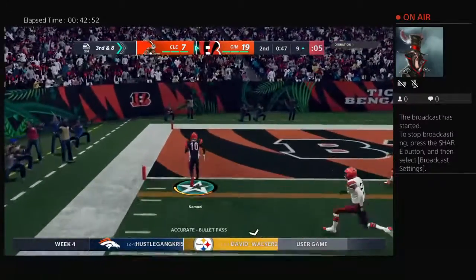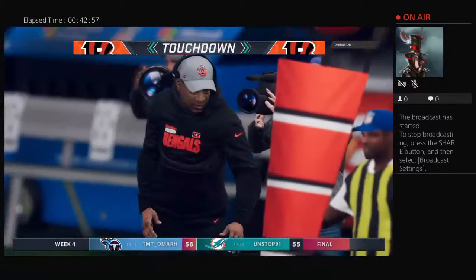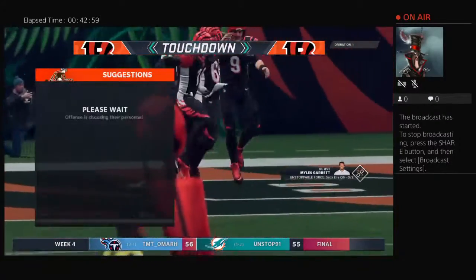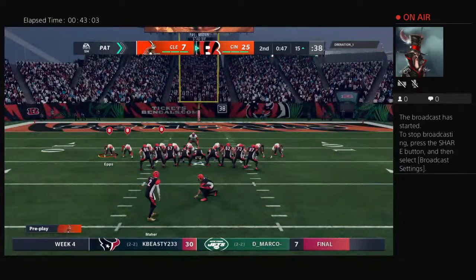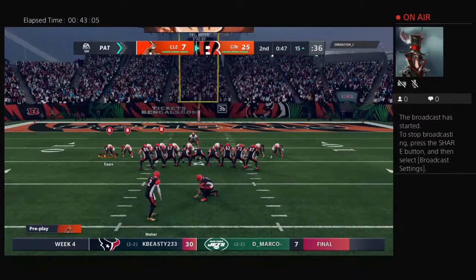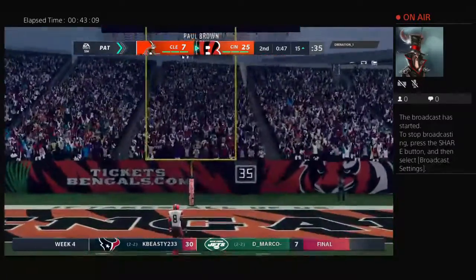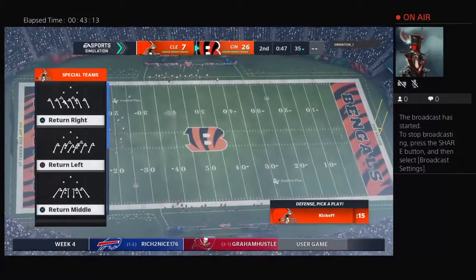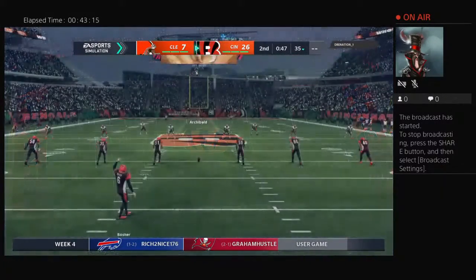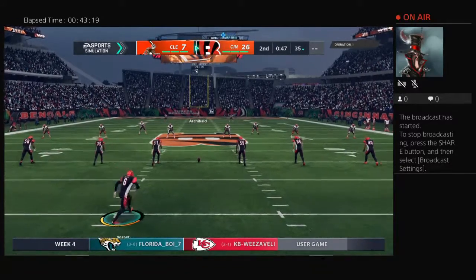Here's a quick throw out left. It's complete. And he will take it on in for a Bengals touchdown. Curtis Samuel, his 2nd touchdown of the game and his 9th on the year. And the Bengals add on to their lead. They have really had their way so far in the first half, but they wanted to continue to build on their lead. They know that no lead is safe in this league, so they decided to try their best to get one more as they headed into the half, and they got it done.